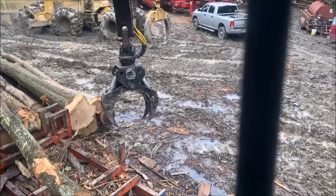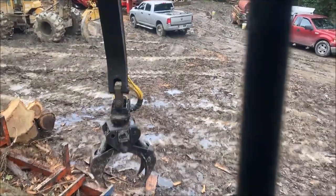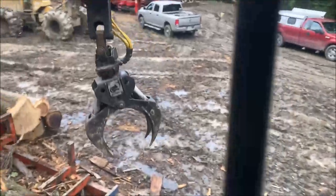How's that? So that orange bunk is 8.6. This blue is 10.6. And then out here at the end, which you can't see right there on the left side of the grapple, is 12. And I have marks for other ones.